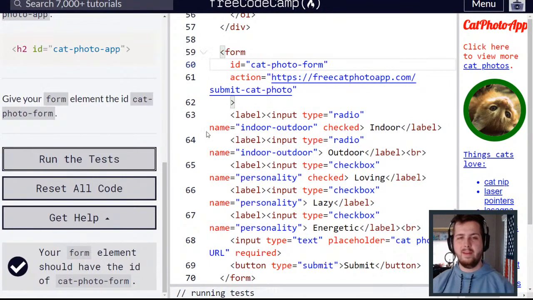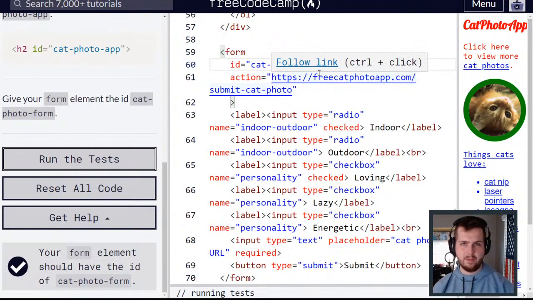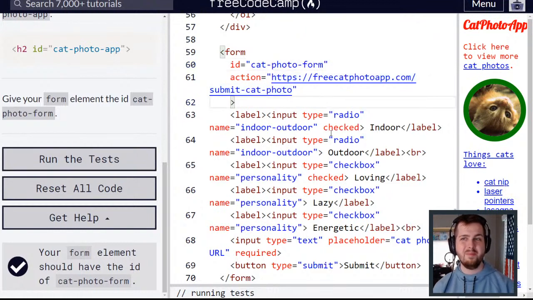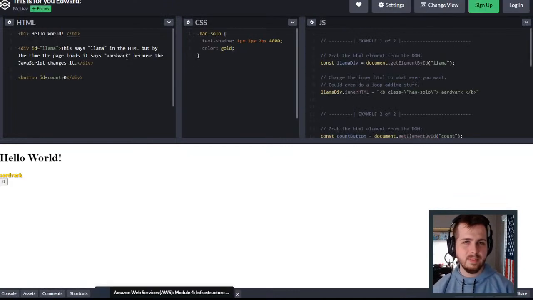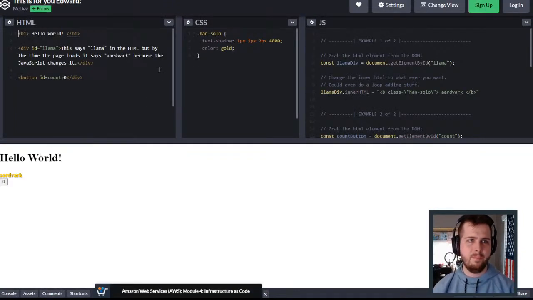Okay, so that was pretty straightforward, and it's kind of a boring lesson by itself, but trust me, this is a great thing to have in the back of your mind because this is how you do interesting things when it comes to JavaScript or other tools, even with CSS, etc. So time for the bonus content. All right, so I want to show you how to use JavaScript with this. So let me see here. I think I have an example from a student I was working with called Edward.